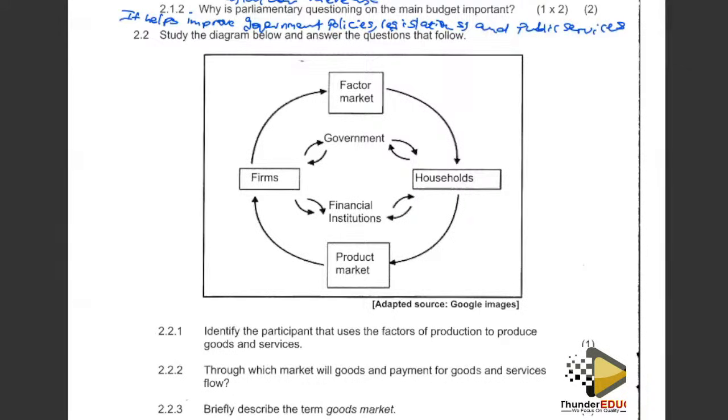Okay, right. Now grade 12s, as I said earlier, when we talk of this circular flow model, the outside part represents the real flow, while the inside part represents the money flow. Here, remember, the households are the primary participants under the circular flow model, because they are the ones who sell the factors of production to businesses, so that businesses can be in a position to produce goods and services. Whenever the households sell their factors of production to businesses, businesses then reward or compensate the households with an income. Okay, right. Now let's move on, grade 12.